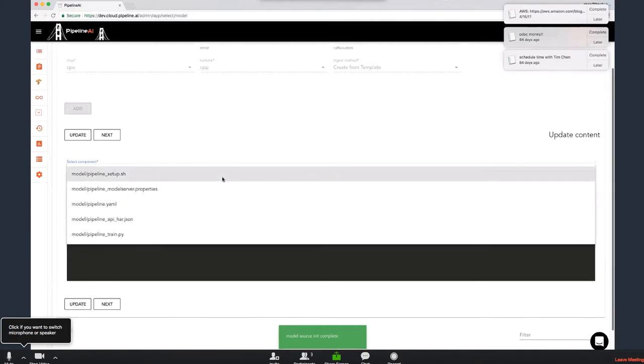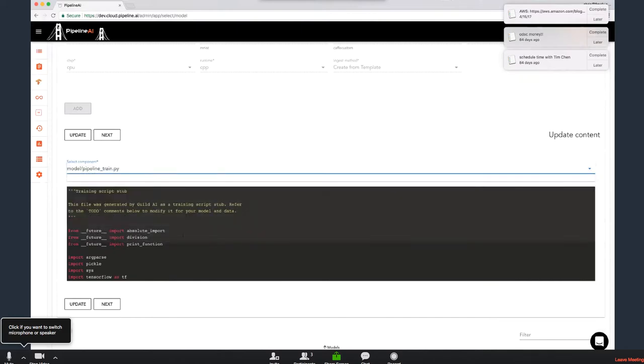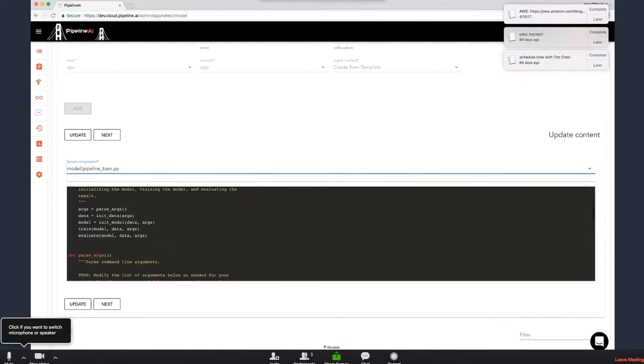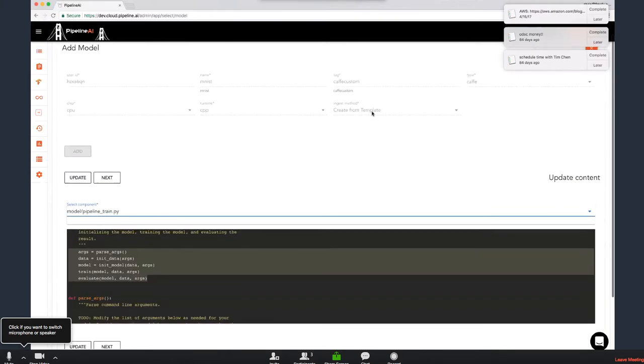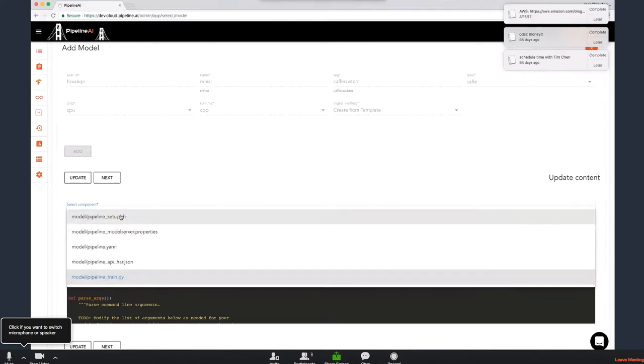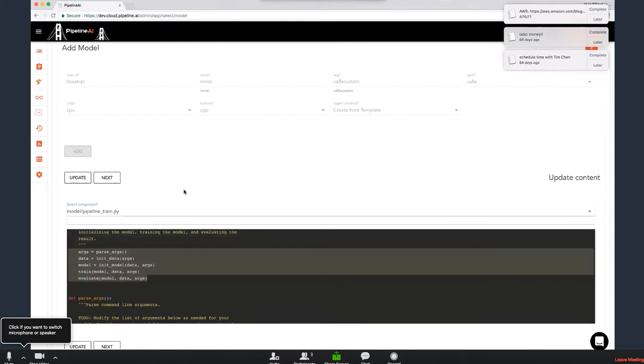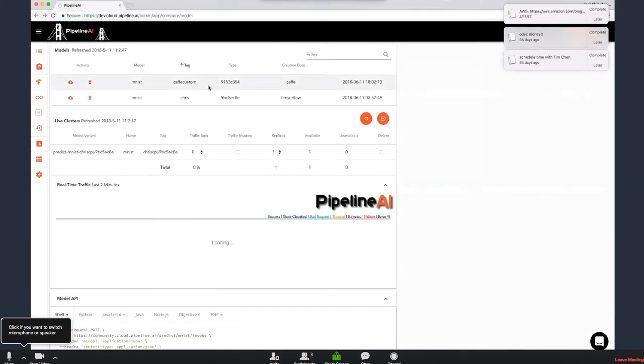Where's the invoke thing? I feel like it's not showing everything here. So this would be like training, for example. You can go in here and actually copy and paste in your training code, or you could have uploaded from an archive where you've already got the code and you're going to upload it, or you're going to train from scratch. But there's supposed to be an invoke method here too, where no matter what kind of model you have, you can always adapt the input, which could be JSON or the Avro coming off the Kafka stream, something like that.